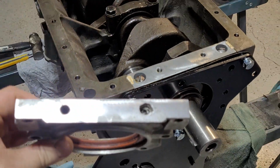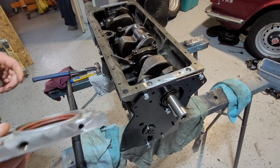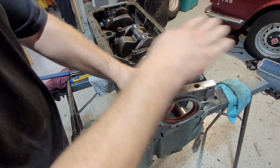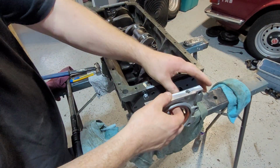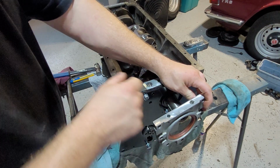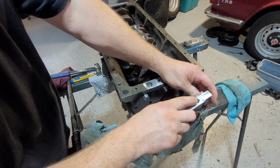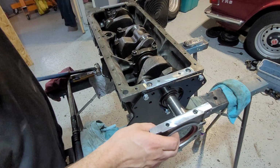Now the reason for that is quite simple. That's somebody who simply over-torqued them. Somebody goes to put the sump on, or the oil pan, whatever you want to call it, put it on and just cranked it, and it's such light metal it just obliterated. Although taking a chunk out there is pretty harsh.